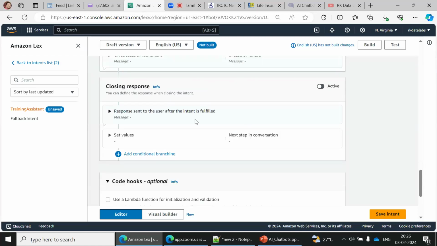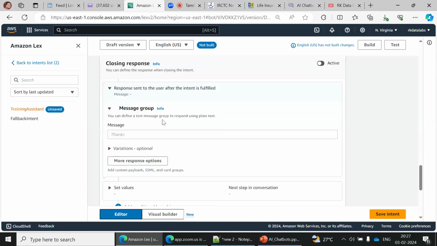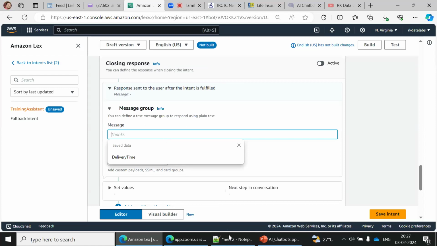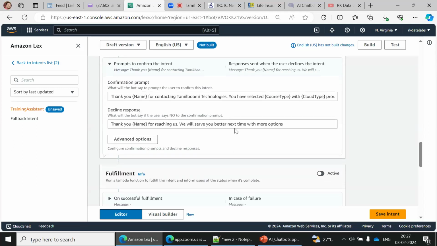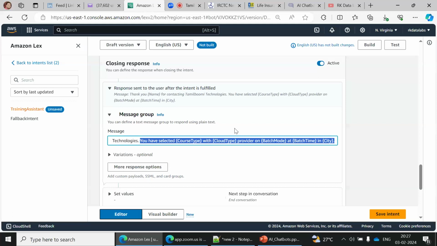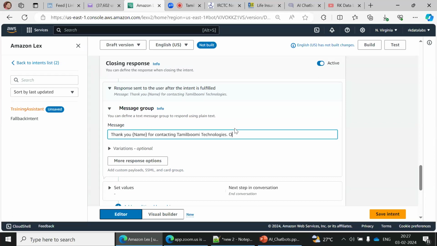All right, for the final piece of our chatbot enablement, we are going to simply end our conversation with a beautiful message. Let me take this. Thank you, Rajesh. Let me not give you all these details, guys, because I have already given a confirmation response over here. Again and again, I don't want to bore users with the same set of information. Thank you, Rajesh, for contacting Tamil Bhumi Technologies. Let me add some meaningful information. Our AWS trainer will contact you soon for further information. Let me copy this.